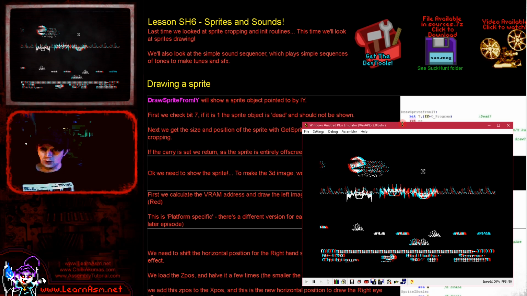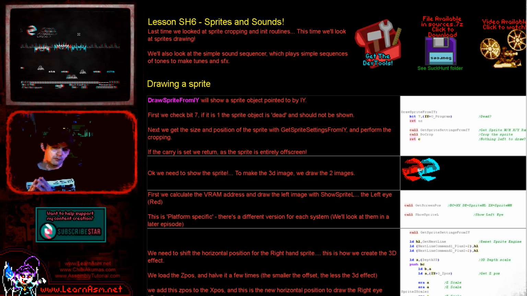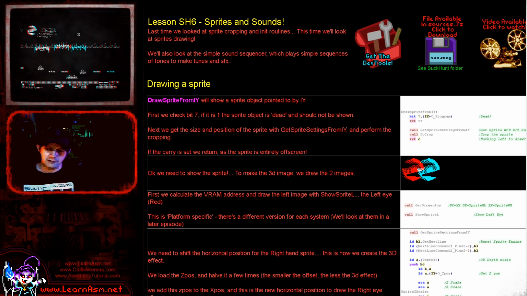So we're going to be looking at this today, and we're going to learn how the drawing routines work to get that effect. Now, the code we're looking at today is the multi-platform code, so this is the code that's common to all systems. You're not going to see pixel or byte shifting routines for VRAM. This is just the calculation code. Those we will look at later on in other lessons. At the moment, it's just the multi-platform code.